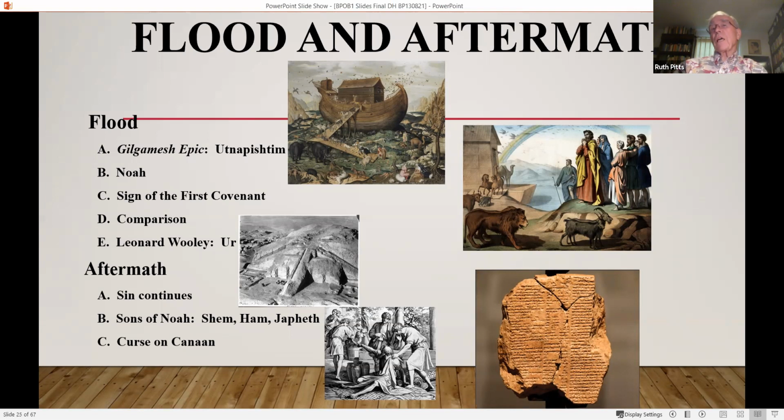But Utnapishtim says to him, but you know, that was a very exceptional event. The gods are not going to do all of that just to save you. So what you need to do is live out your human life. It's a gift of God. It's to be enjoyed. It's to be grateful for. But what really had caught the eyes of the scholars, as they read this, was how closely parallel the stories between Utnapishtim and Noah were.